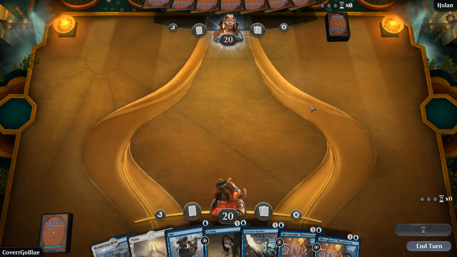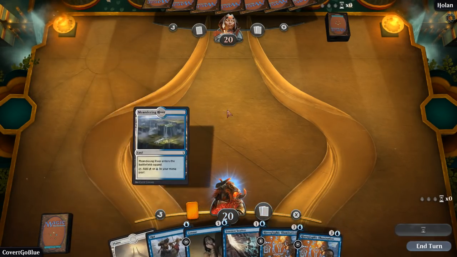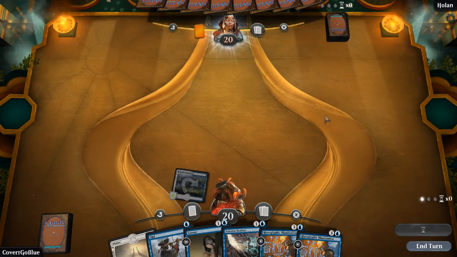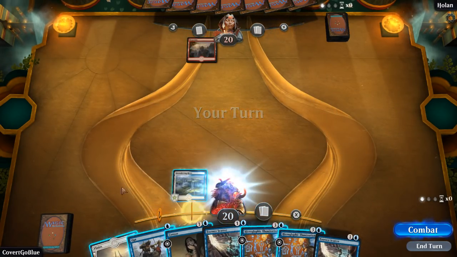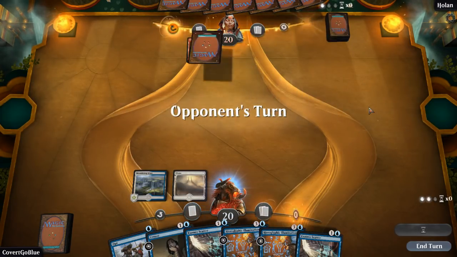So, opponent, what do you think of your hand? I think they're having an even harder time with it than we did. All right. So, what are we up against? Interesting. A mountain, you say? What could it mean?